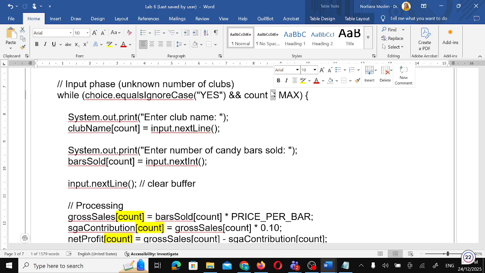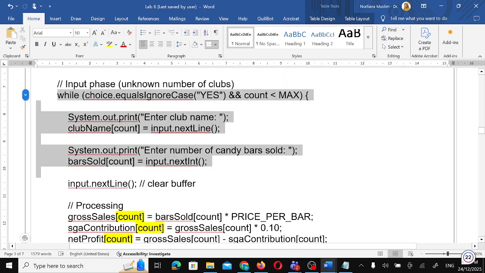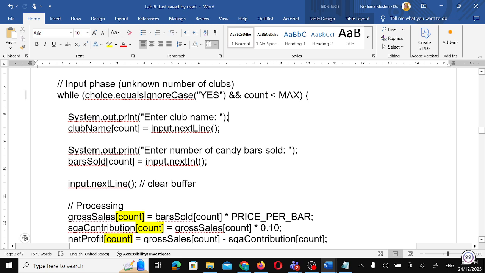So for the next club, say club number 51, the loop will stop and will not read the next process, because it has already reached the maximum number of clubs. See why it is less than. This loop will be executed as long as the count is less than 50, because the count starts from 0.